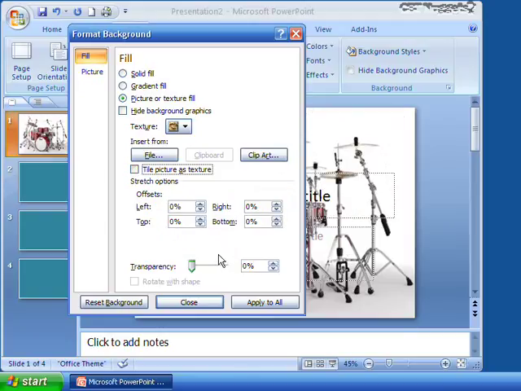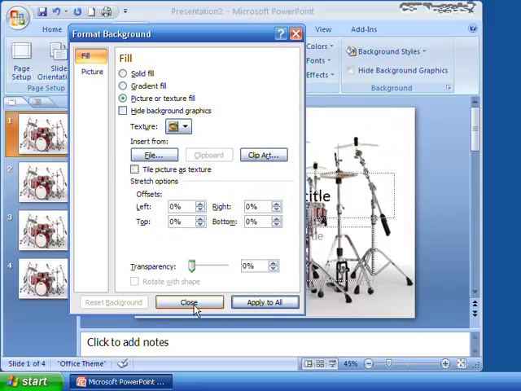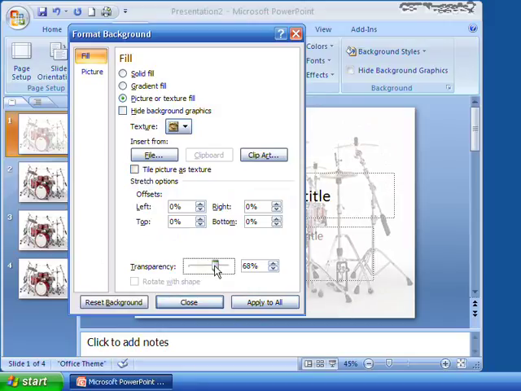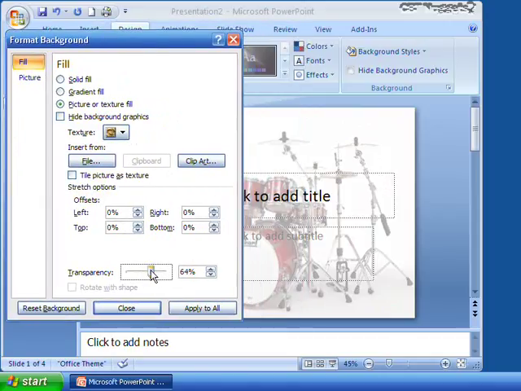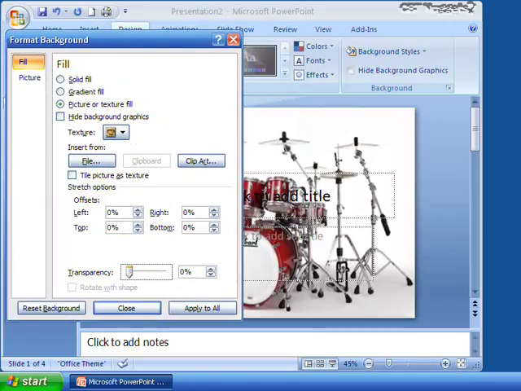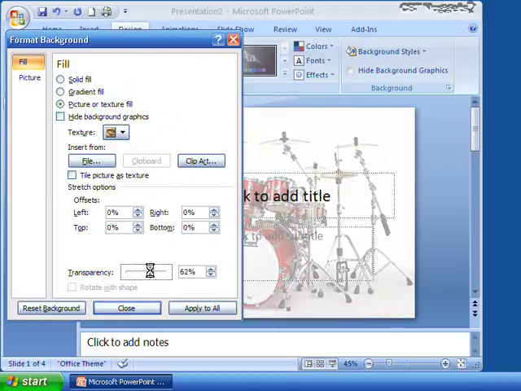Now, one thing you'll need to remember: if I want to apply it to all, I'll need to do that. I'll go ahead. You can also use the transparency. See, I can add it more like a watermark in the background, so that way the title. Why would I want to do that? Take a look at the title here. See, when it's full and it's a full picture, I lose some of my text in the background. But if I kind of make it more of a watermark here in the background, like that, wow, that looks neat. You can still see the drums, but now the text is still going to pop out onto the page.